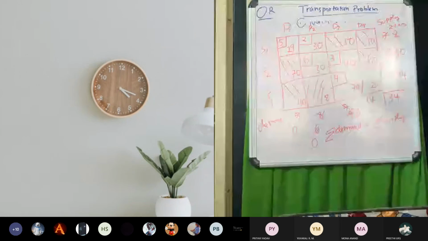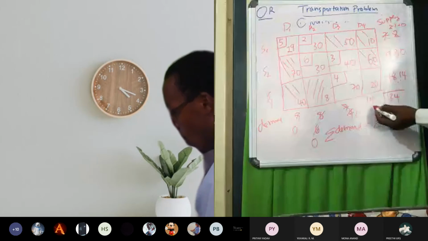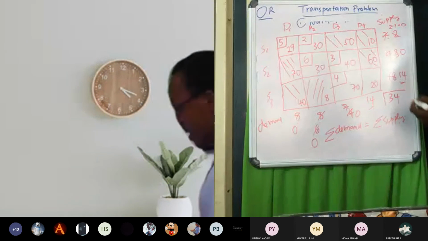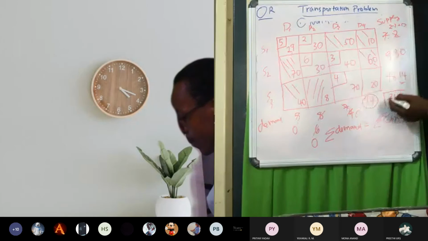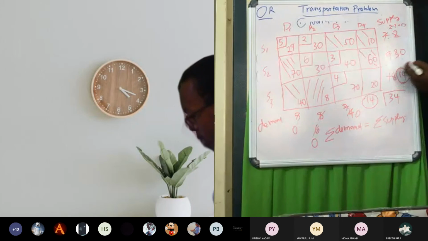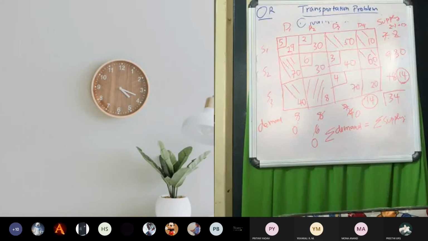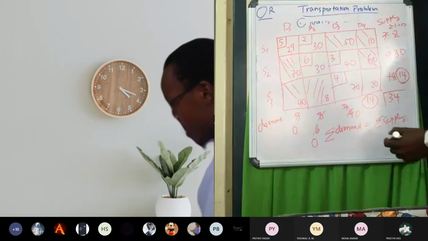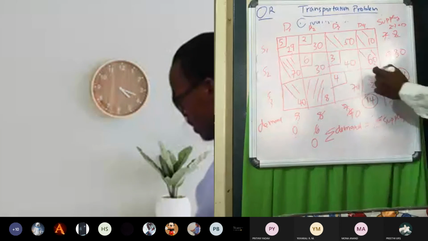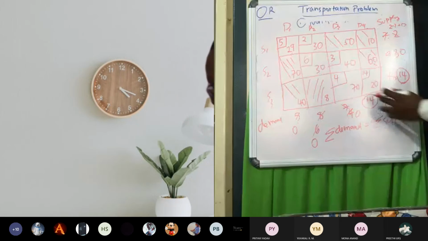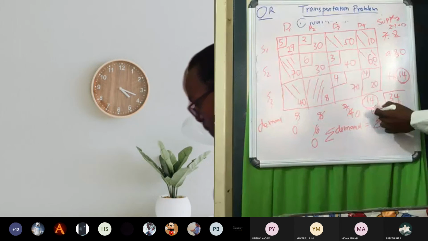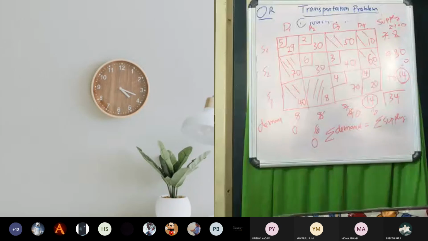If you want to know that it is correct, what do you do? Always the remaining value should be the same. Look here. The last one is 14, was 14, right? An untouched one. And the one which we got was 14. Clear? Now, once you do this one, this is the last one. So this is going to be 14. It's going to be 14 here. Because 14 minus 14 is going to be 0, the balance one.